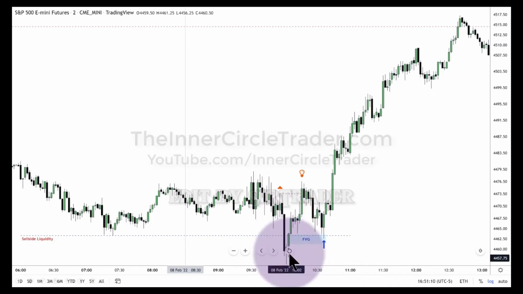So we have displacement low and displacement high. Is there a market structure shift bullish? Yes. It trades up above it. And you look for the fair value gap. Is there one in here? No. Anything in here? No. How about here? No, it's closed in. It does not move down here. But we have this. So we trade down into it here. At 1036, that candle forms. That's a long in S&P.